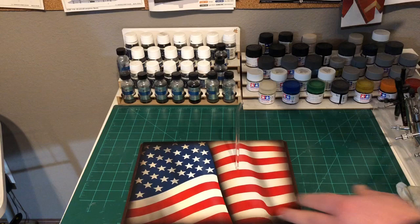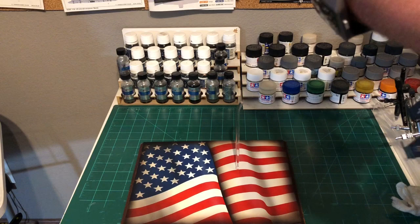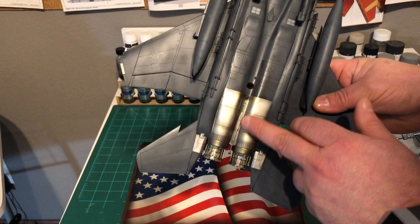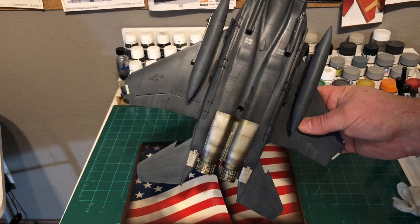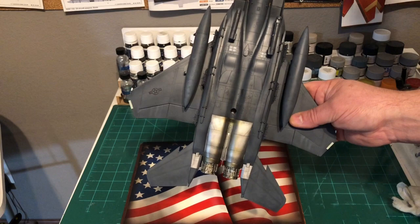Take a look at the bottom. I didn't do much weathering on the bottom. I figure you're not going to see much of it anyway. But there's the metal exhaust. I always like doing the metal exhaust on these F-15s. I mean, there's a lot of space to do some creative stuff. And I didn't overly do it. I just did some shading with different metallics and some transparent colors from Tamiya.